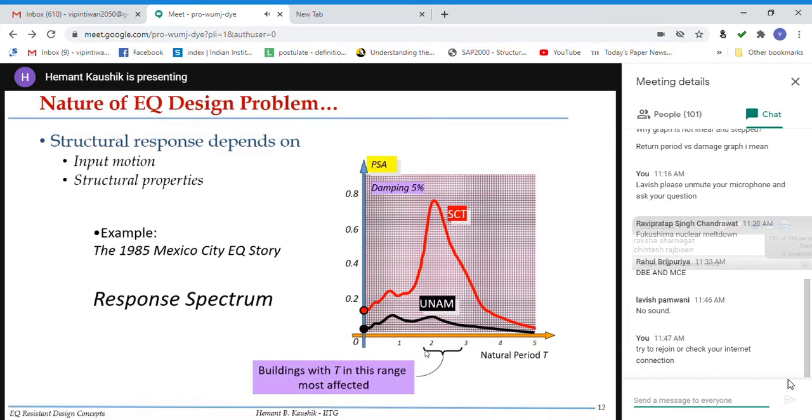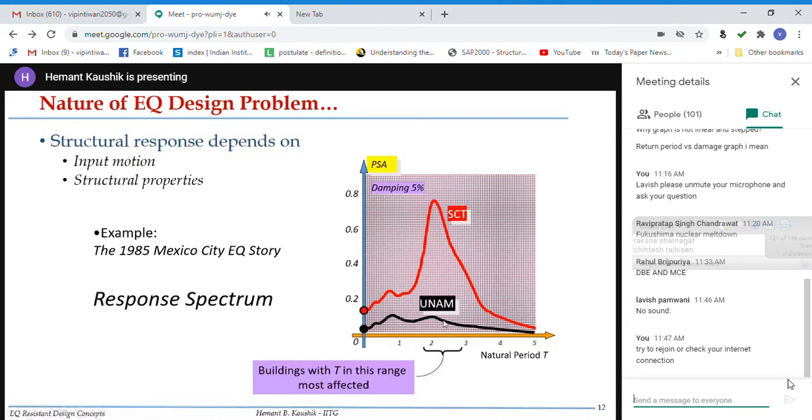So it will vibrate very quickly. But high-rise structures will vibrate slowly. So they have a higher natural period of vibration. So these are the structures, you can say, high-rise structures from 15, 16 stories to about 30 stories, because Mexico City is a developed city. So you have these structures. Mostly these structures were there, and you can see that those structures which were located on the UNAM site, the demand that the earthquake put was very less. So they were subjected to only this much peak pseudospectral acceleration.